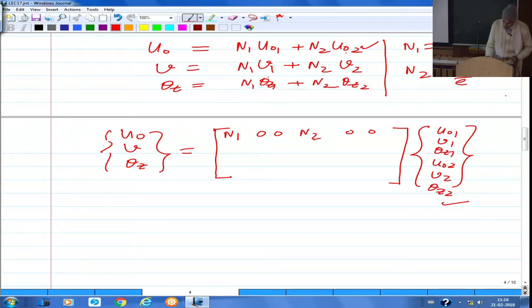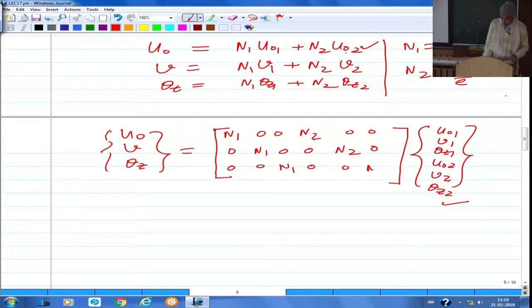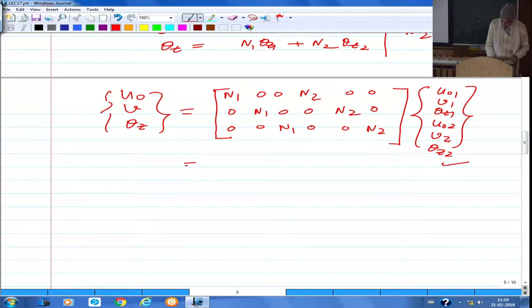Then for v you have, because we are keeping v as the second nodal variable, so first node second degree of freedom, second node also has a second degree of freedom. So you get 0 here, n1 0 0 n2 and 0, so that when you now multiply the second row with this vector of elemental degrees of freedom, you get the same expression v as n1 v1 plus n2 v2, and so theta z is similarly 0 0 n1 0 0 n2. And this whole matrix which we have this side, we call it the interpolation matrix H, same notation, and this is the vector of elemental degrees of freedom. So this is d and this is your H.